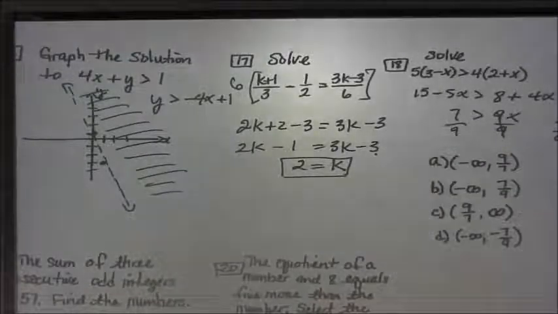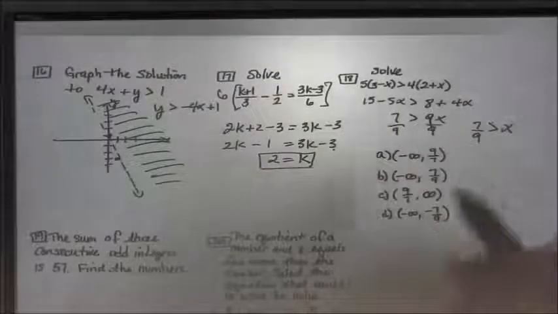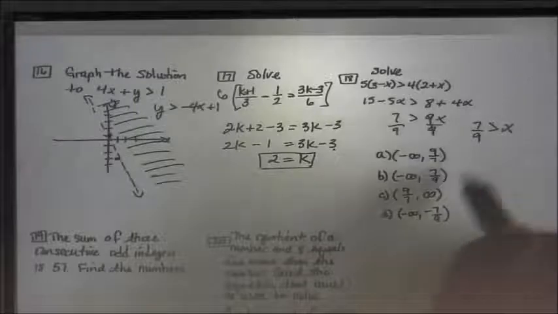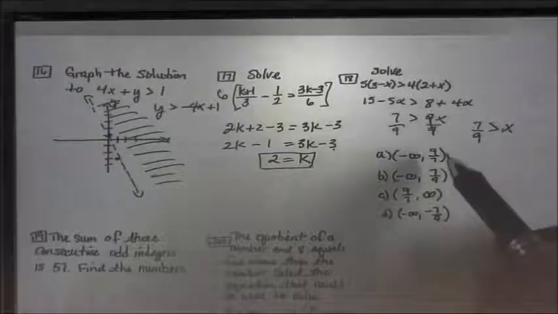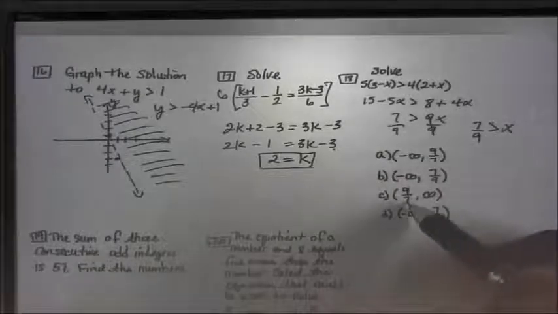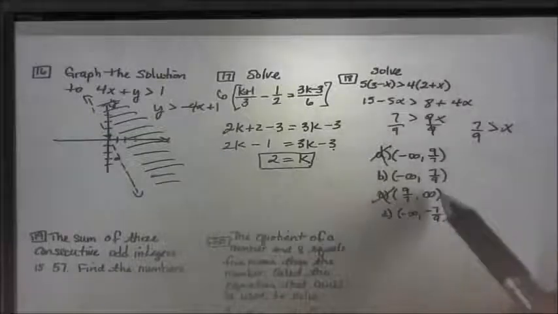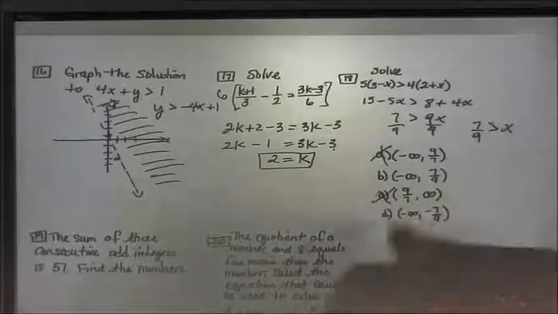Which answer corresponds to that? B. Do we agree with that? Because we have x is less than. So that means that you should have a lead off of a negative infinity going to our positive 7 over 9. So if you look at these other answers, they have 9 over 7. Do you see that? Right there, you know those couldn't be your answer. That leaves you now 2 of them with at least a 7 over 9. One's positive, one's negative.